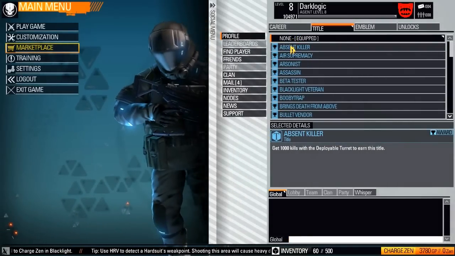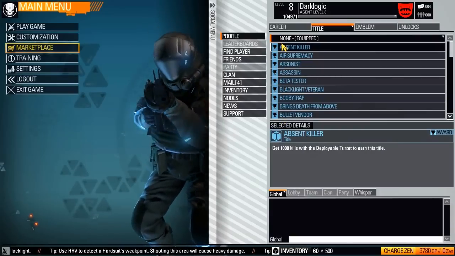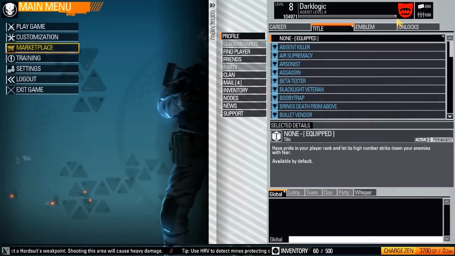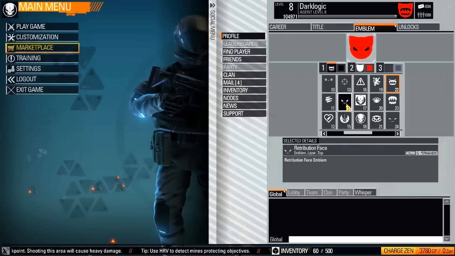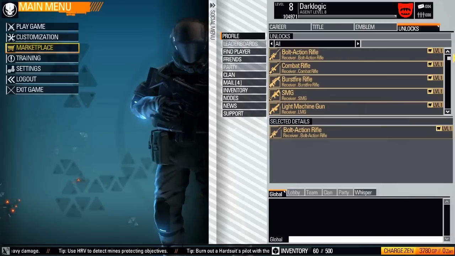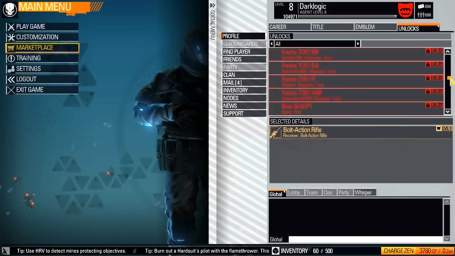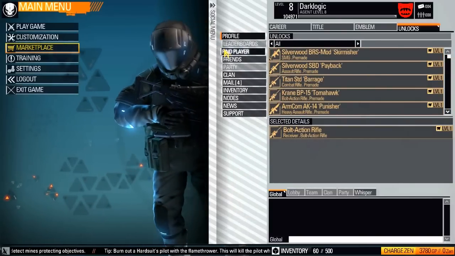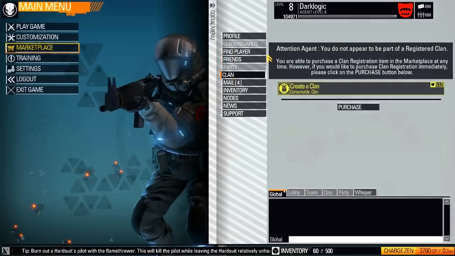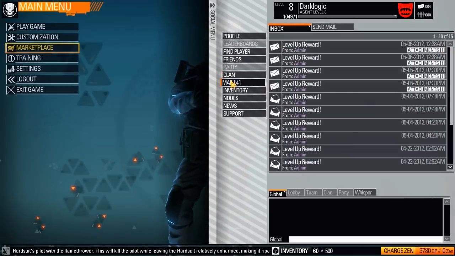As you can see, the main menu also has a social menu. It has all your stuff: your friends, your clan, your mail, your inventory. It also has news on the game and support. If you're encountering any issues or any players are giving problems, you can report them through this menu. And at each level you get bonus packs, which give you chances to unlock stuff.